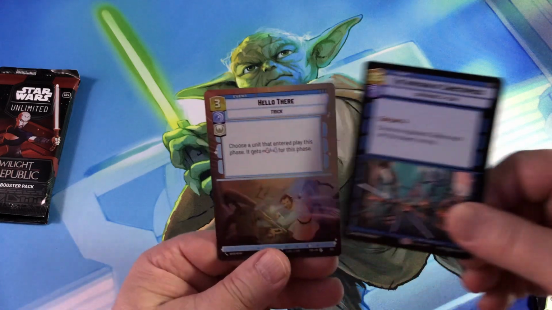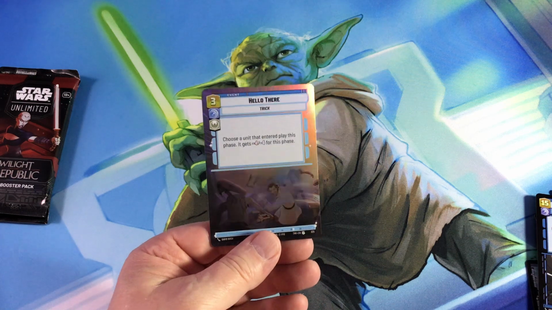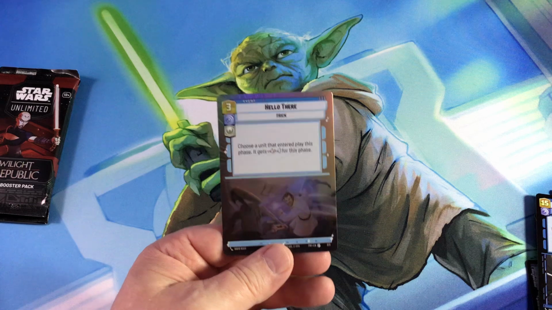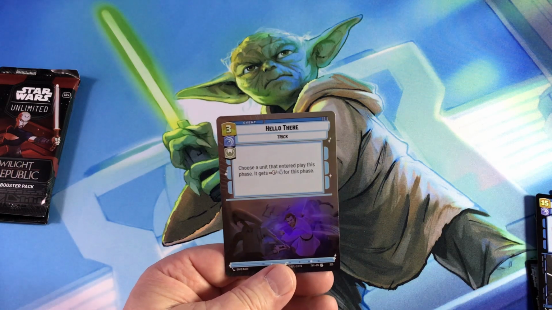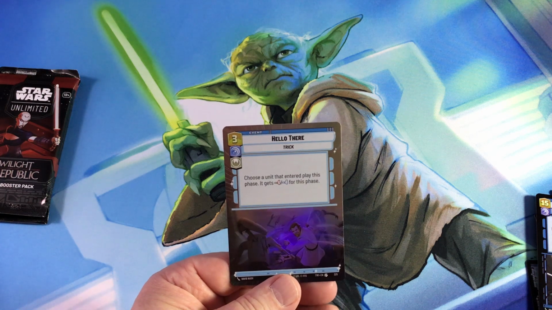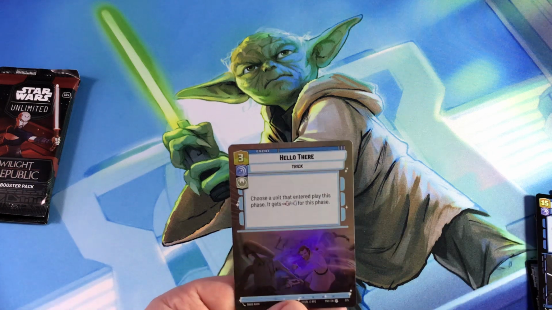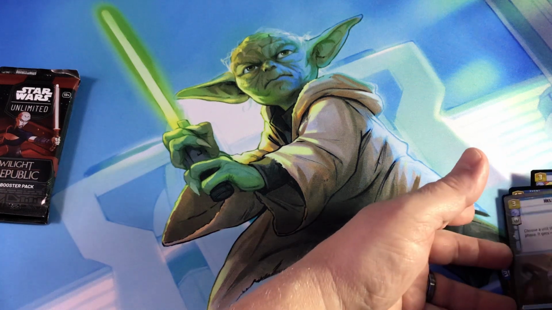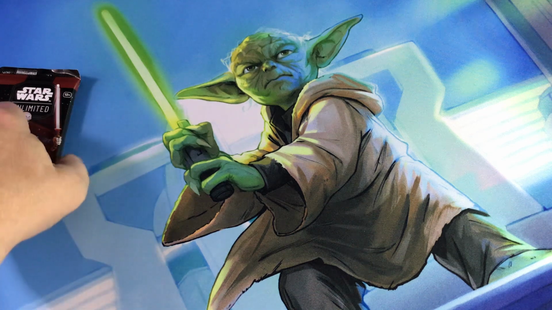Ooh. Defeat each unit that player controls. All right. And then we've got Hello There. A hyperspace foil. Hello there. Very nice. And it's a trick. Choose a unit to enter play this phase. It gets -4/-4 for this phase. That could do some damage to the leader. Somebody pops the leader and knocks it down to 4, and then you play that Hello There, and now the leader's gone.